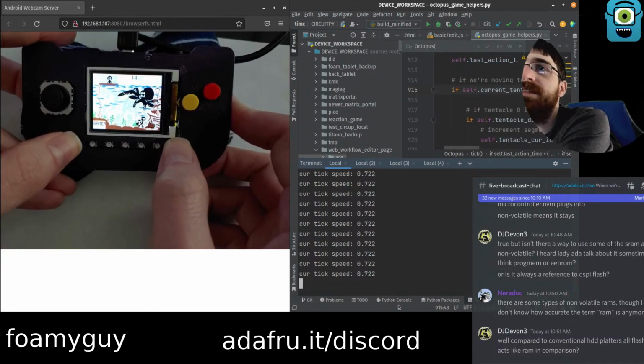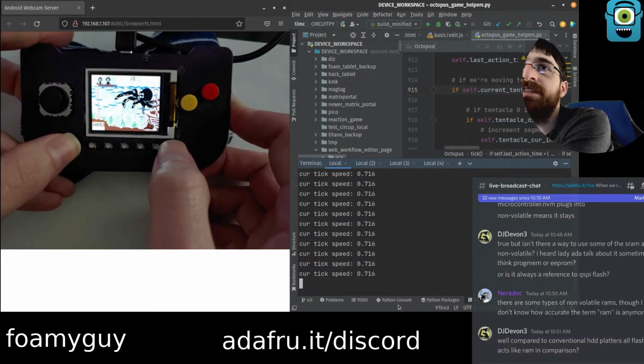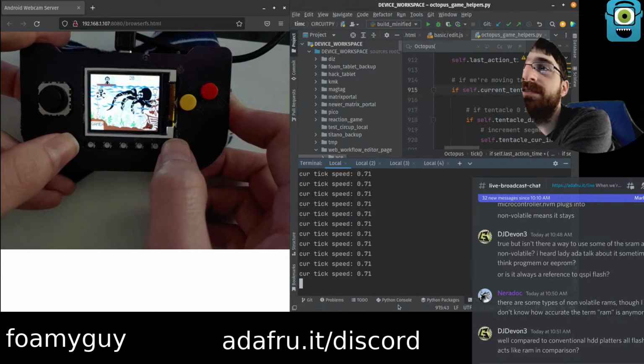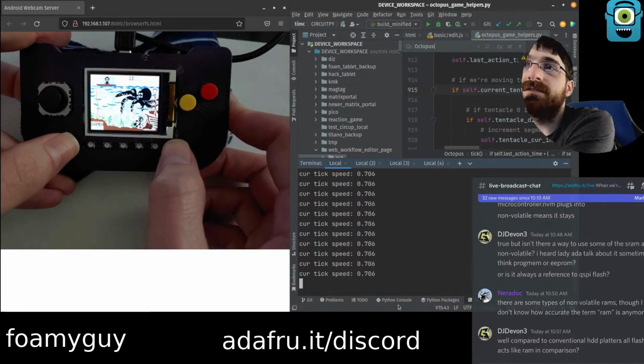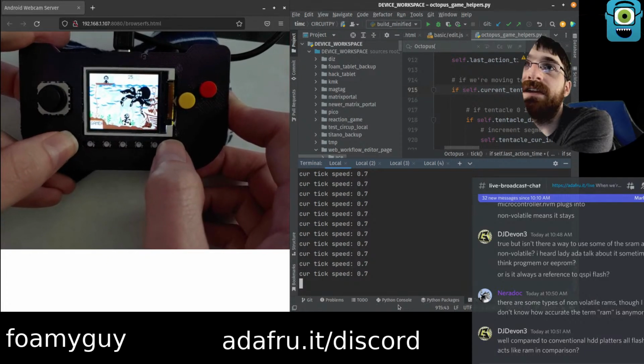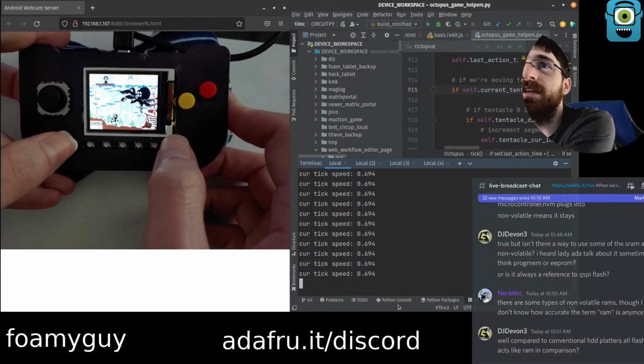So that 0.72 whatever, that's a fraction of a second in between each octopus action. So right now the octopus is moving one tentacle segment every 0.71 seconds. And as we keep getting higher score, that time will keep decreasing, so the Octopus is actually moving faster and faster over time. Well, not over time, but as we get more score.